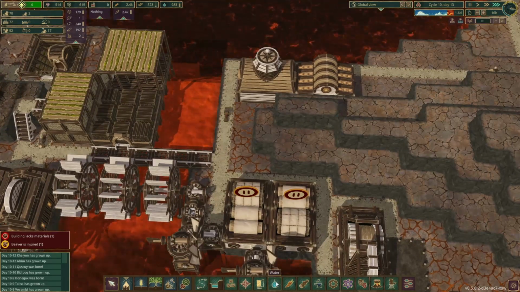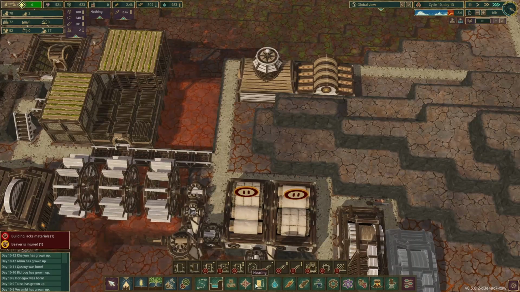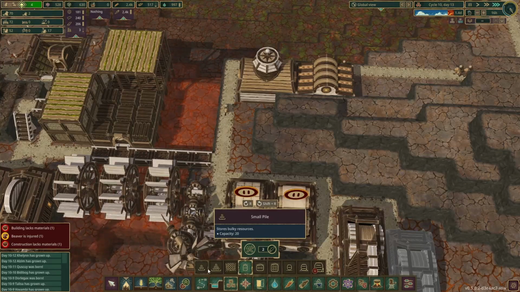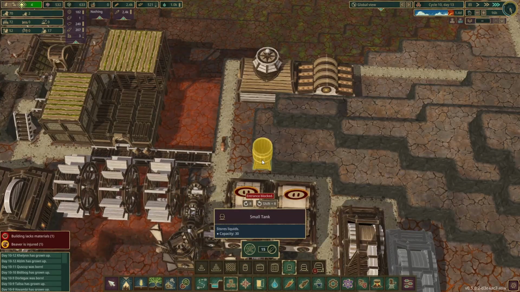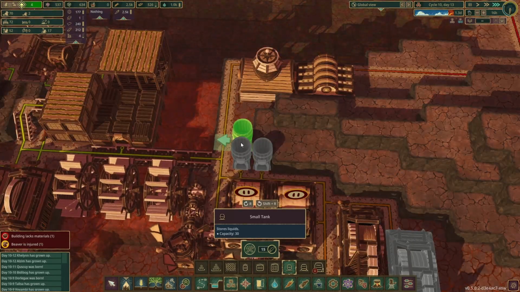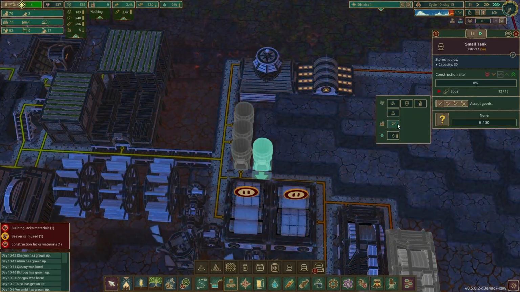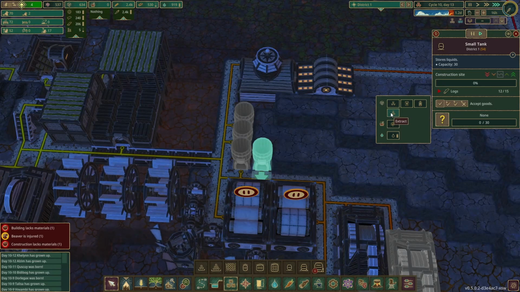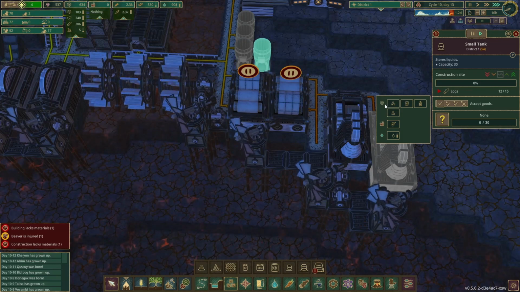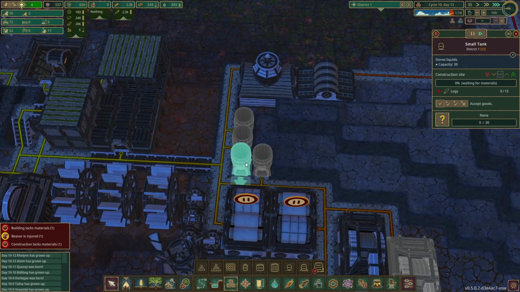And then I assume we're going to want some kind of water storage. So, where are we going? Storage. We can only fit small tanks here, but let's just do 4 and then we'll explode these later on and build it there. And then we can accept. I think it's the uranium symbol. We want bad water. Yeah, we do.